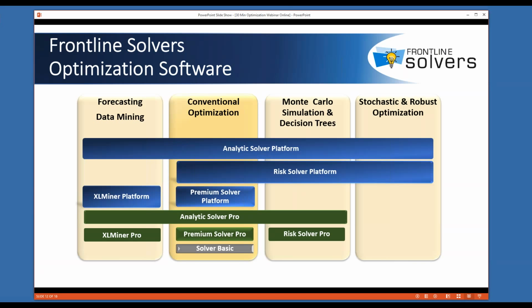However, you can do much more with our products. We offer a complete solution for any type of conventional and stochastic optimization problem, simulation and risk analysis, decision trees, forecasting, data mining, and text mining. You can also find optimal solutions for models with uncertainty using chance constraints, recursive decision variables, and robust optimization and stochastic programming methods.